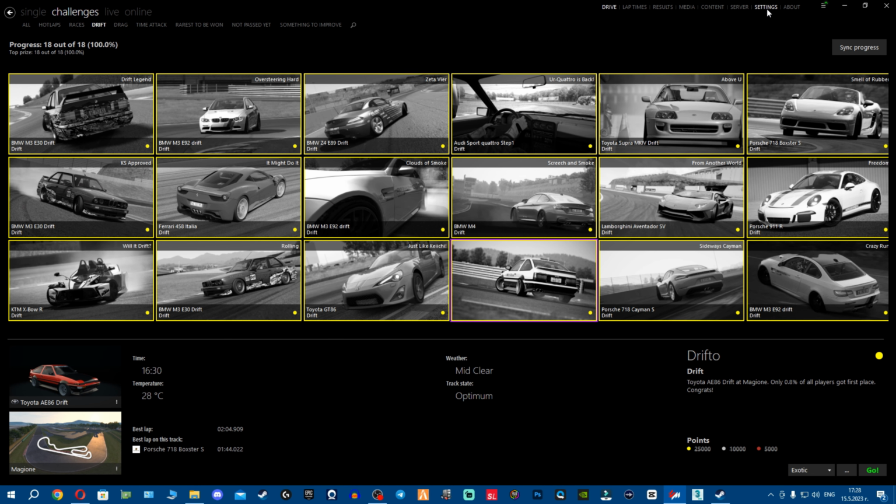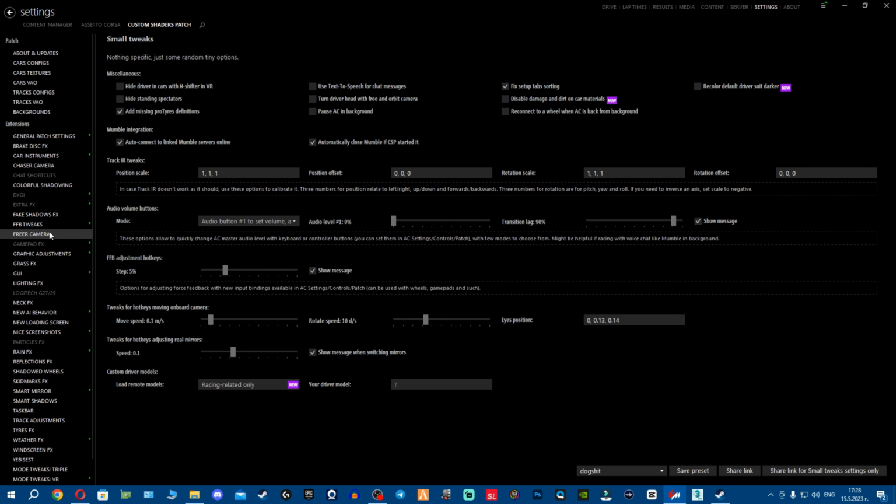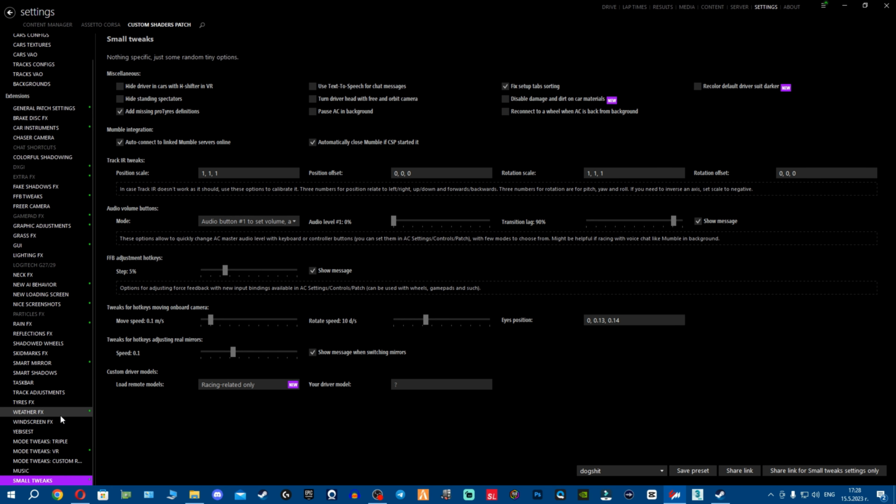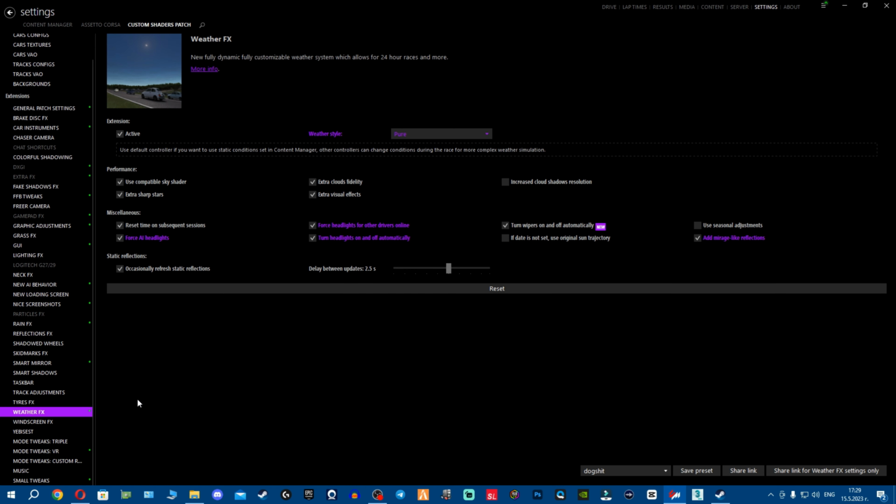Now let's go to settings. I do run the new Content Manager, so if you are using the old Content Manager, the controller script and the weather script will be here in the weather effects. And what you want to do is select the controller script to 2.5 and the Pure to 0.180, which will be weather script for you. But if you use the new Content Manager, which I strongly suggest changing to absolutely everything the newest to avoid any problems, it will be weather style.